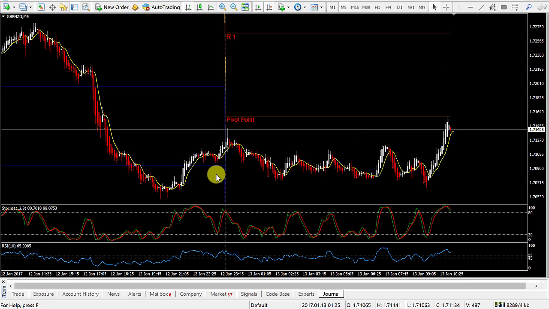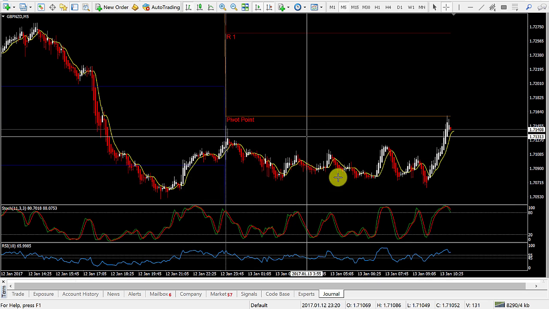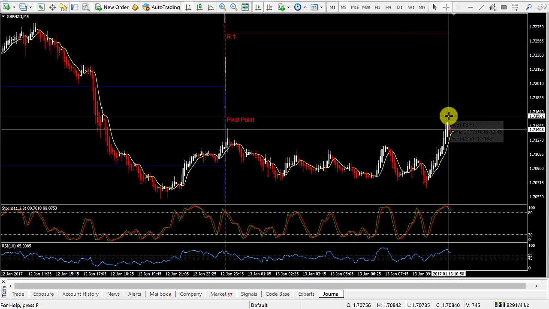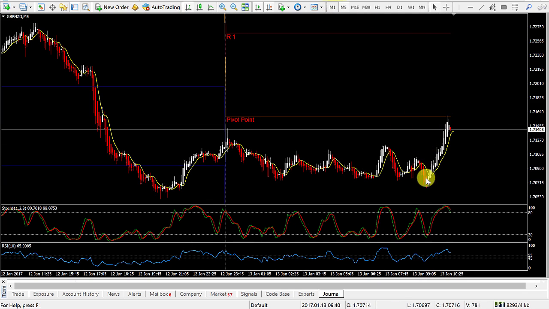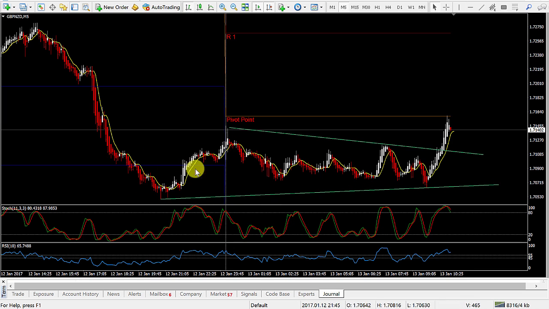So if we find a consolidation like this, for example on the daily chart, and then you see this move up, you go down to the 5-minute chart, you will find many entries inside that trend, because markets are always fractal. Price most of the time is moving in a channel. That can be an expanding channel or a condensing channel or a symmetrical channel. For example, here we were moving in a condensing channel before we broke out.